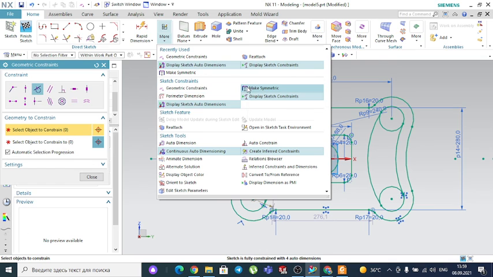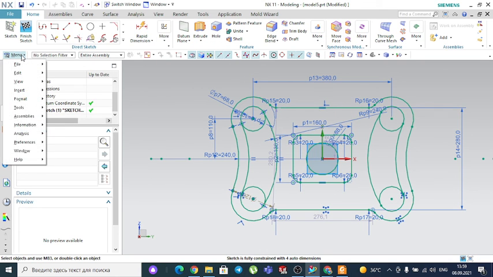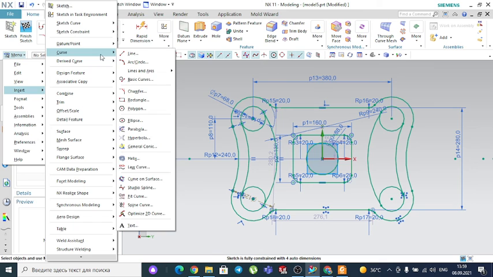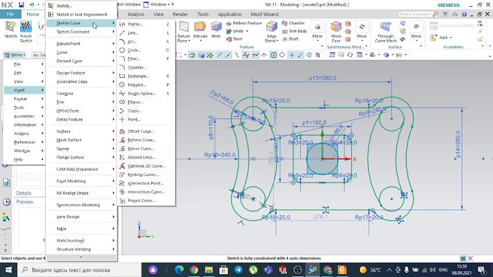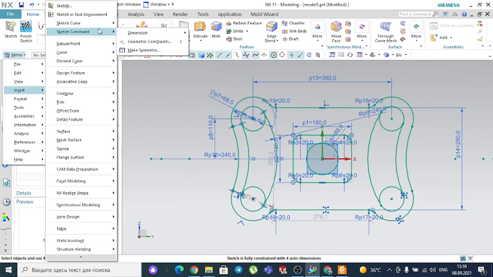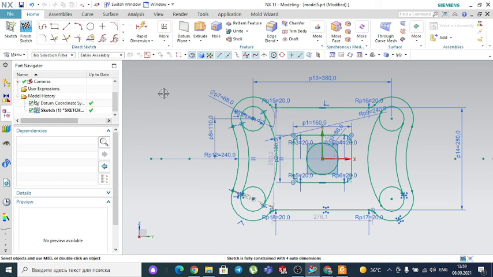As I said before, you can reach the sketch techniques by the menu, Insert, Sketch Curve and the constraints. So we almost finished the direct sketch group. Step by step we will go through here.